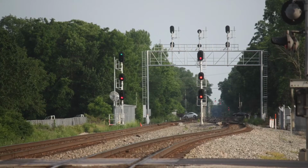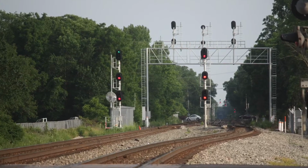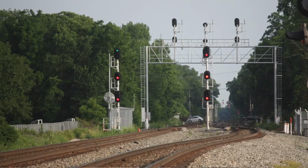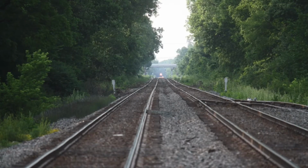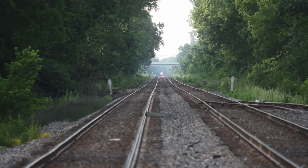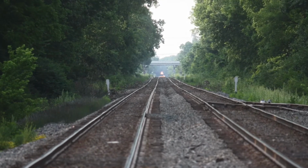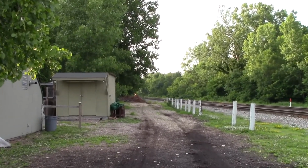A clear signal is seen past the East Dublin-Granville Road railroad crossing, telling the crew of W210 to go the max authorized speed allowed by the dispatcher, and within about 30 to 45 minutes later, the headlights from W210 appeared in the distance, telling us to get ready, and the crew was not wasting any time trying to get this delivery of coal to its destination on time. The crew was also pretty friendly as well.